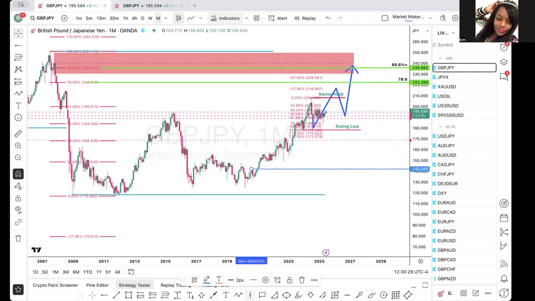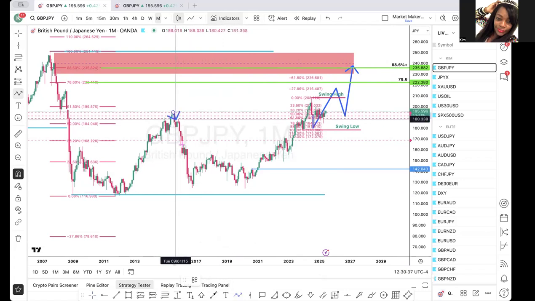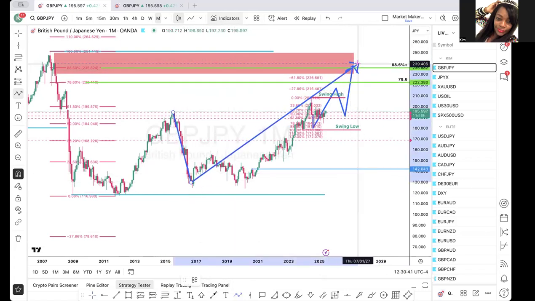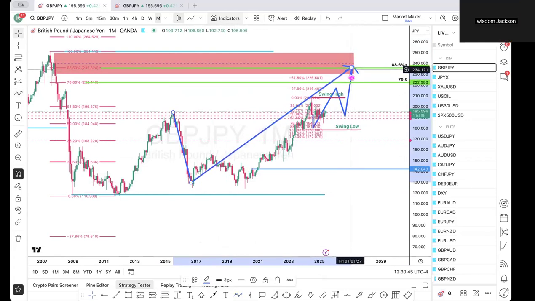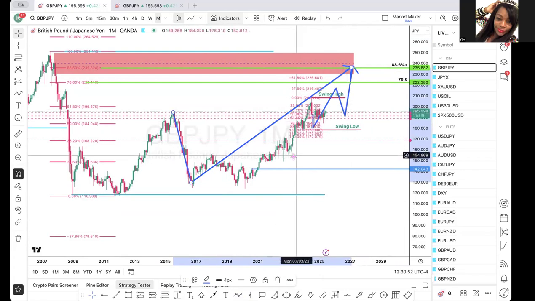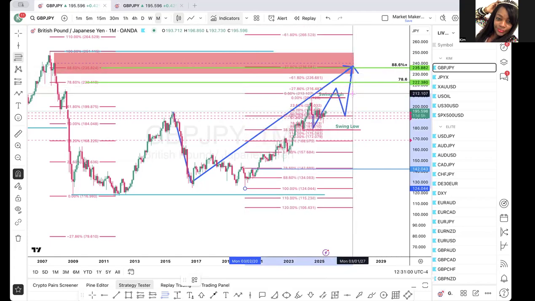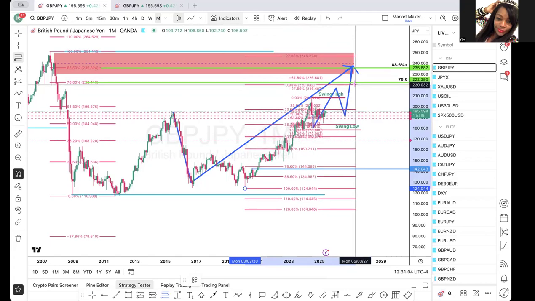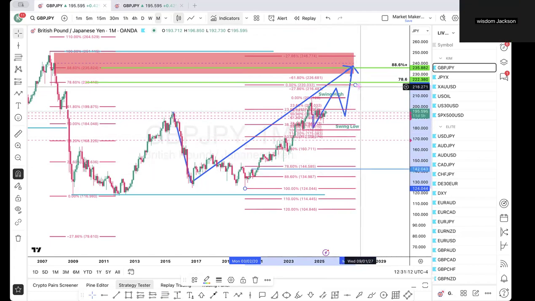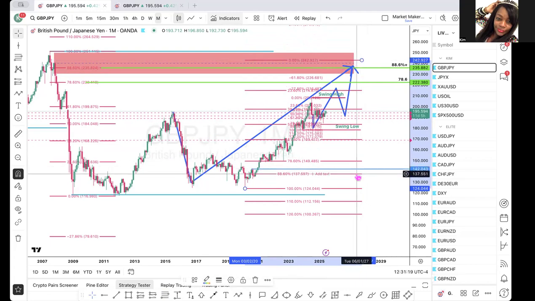Because at this point, this would be the higher time frame structure. From here to here to wherever this goes, right? And then once you get that structure, you'll look for your premium zone. So wherever that goes, wherever this may go, you can trade it back down to the 78, 88. So even if that goes all the way up to here, and then if it pulls back to the 88 or somewhere in between the 78 and 88, you can buy it.